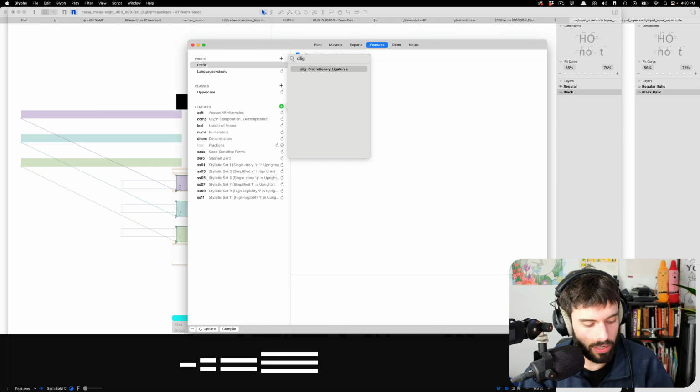The reason I don't want to have it as a contextual alternate feature in the main fonts is that then it would be active by default in browsers and word processors and InDesign and things.